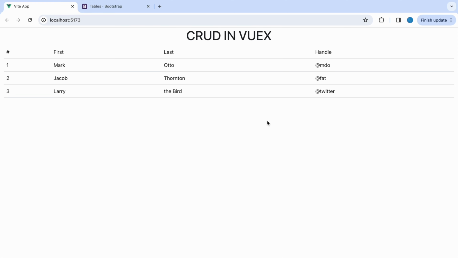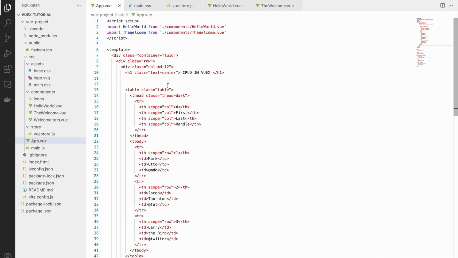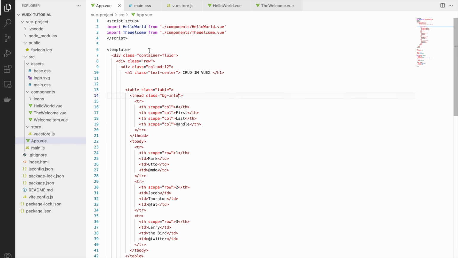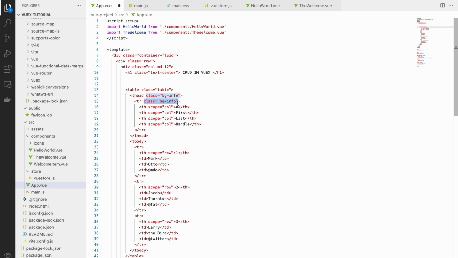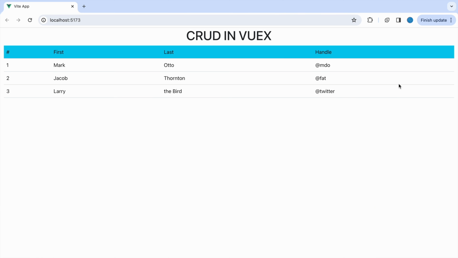So now let's give a background color to the heading of our table. Let's say here we can take bg-info, and now let's add it to our thead. Let me check if it's showing or not. It's not showing. Now let me check with tr if it's visible with tr. I think with tr also it will not work. And now let's add the class bg-info also to th, to all th. So now let's check in the browser, and you can see our heading has a background now.